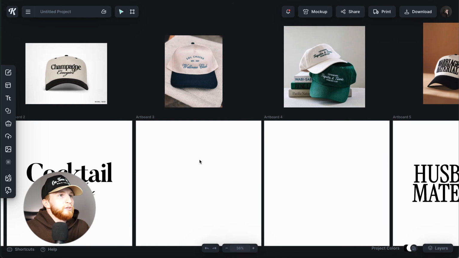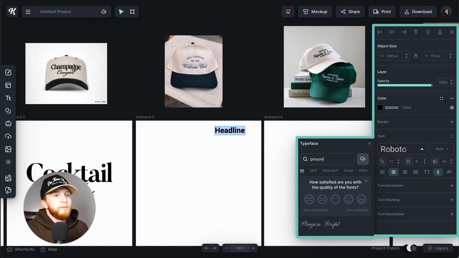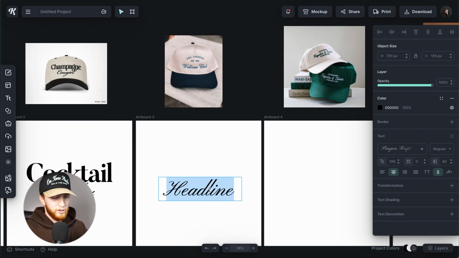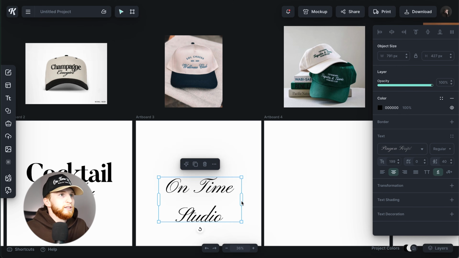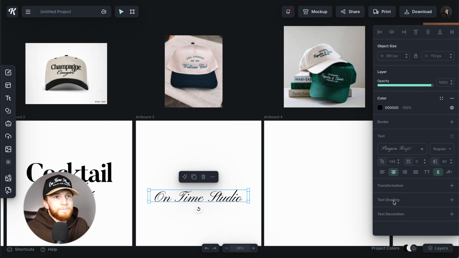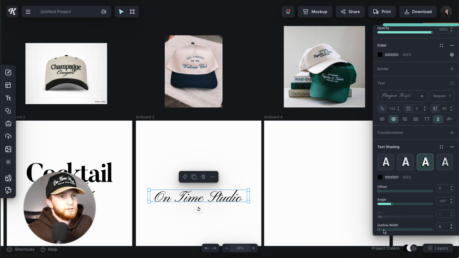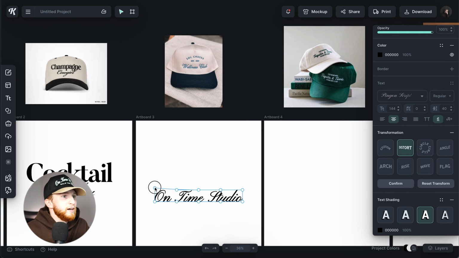Now this one is gonna be super easy. Literally for this, I would just do Pinion Script. If I could type in my actual font box, Pinion Script. And I'll just put my own brand stuff in here, On Time Studio, just to have the text of it. And I need to add a little bit of shading to this just to beef it up just a hair. Something like that. And then I'm also going to stretch this up just a tad, make it a little bit taller. Maybe not that much, meet in the middle somewhere. Yeah, something like that. Looks good.